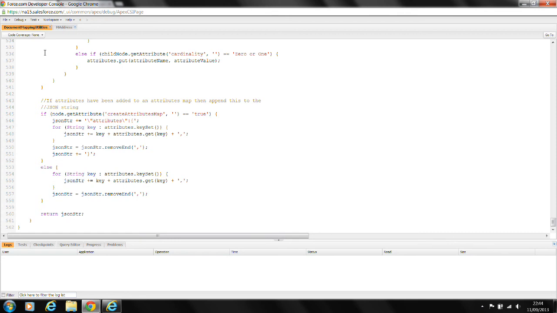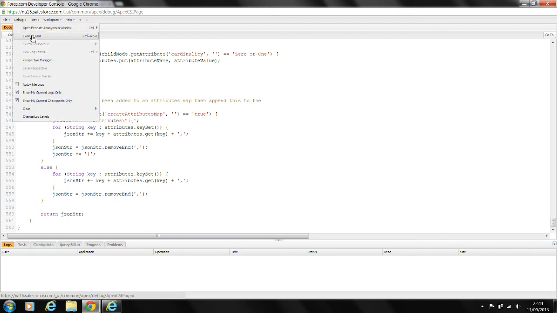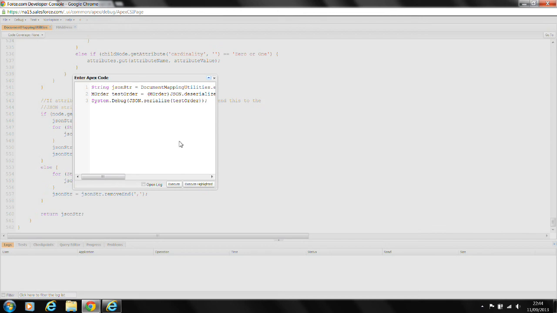So what you expect to see out of this, if I just run a quick execute statement, is that all this is really doing is executing an object map on a sample document, and it's then deserializing the JSON string that's created into an object and then reserializing it, just so you can take a look at before and after and make sure they're the same.